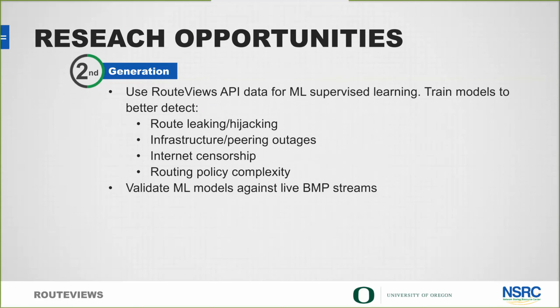There are a lot of opportunities in taking the Route Views data set, whether it be that MRT data, to train an ML model against, and then actually let it loose on the live BMP streams to see how effectively we can monitor those events.